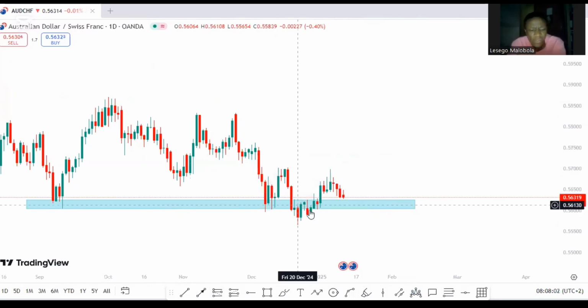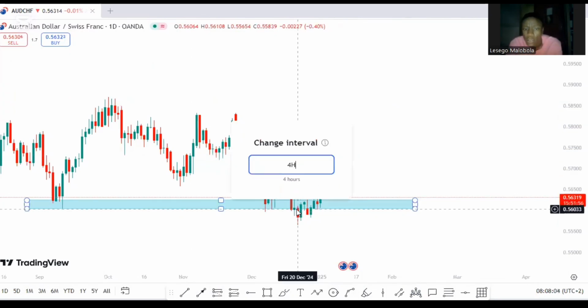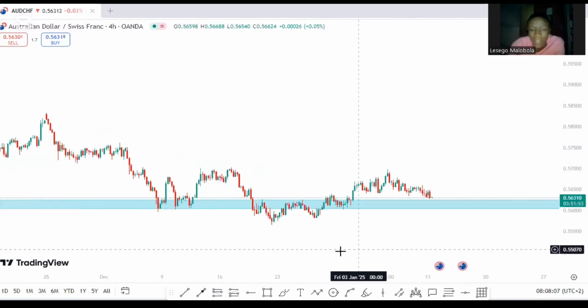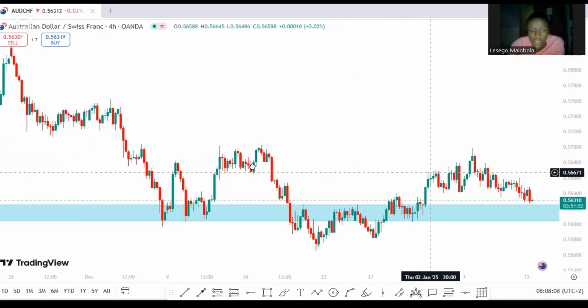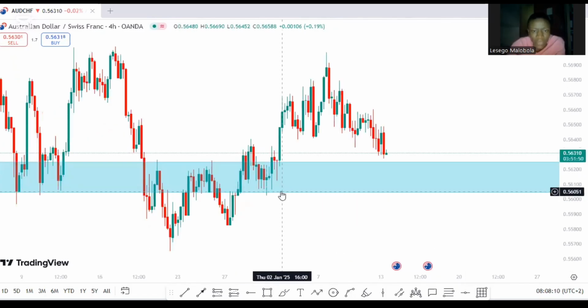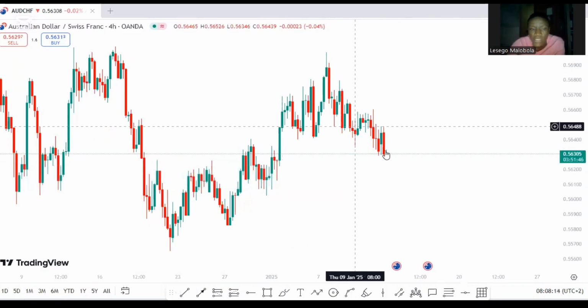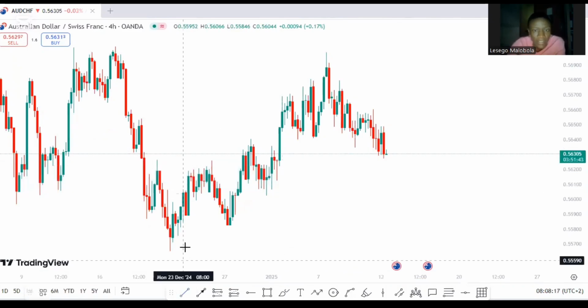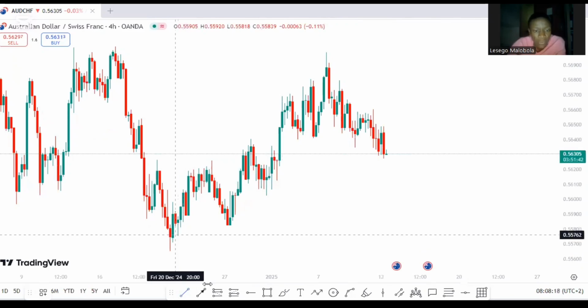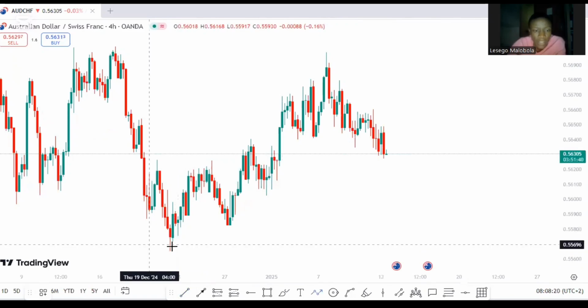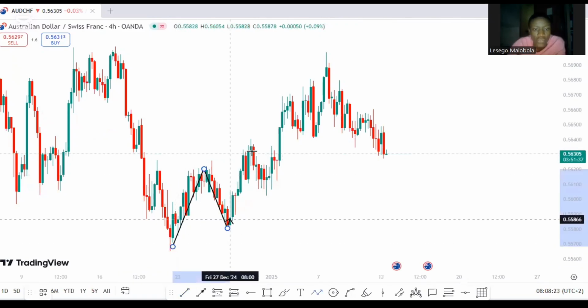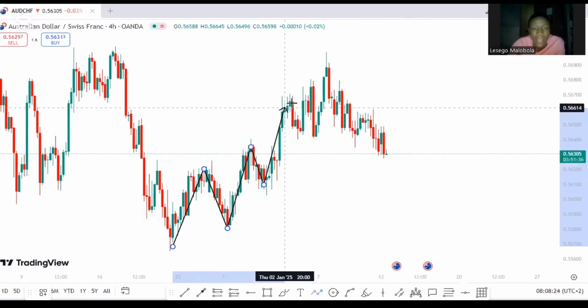But this is not enough, guys, so I'm just gonna go on the 4-hour time frame so I can see what's happening on the 4-hour time frame, right? So seeing price on the 4-hour time frame, I love the fact that, okay, now price is kind of correcting towards the downside, right? And then we do see that price now is creating what? It's creating higher highs and higher lows, higher highs and higher lows, and so on.